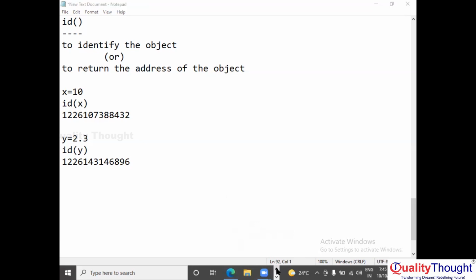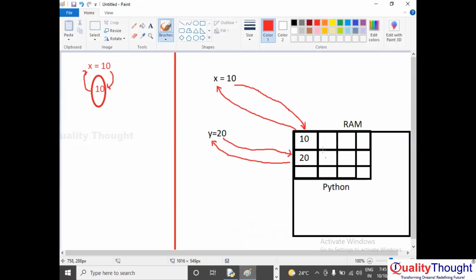I am taking just one small example to represent the memory. Python supports garbage collection. Once this program is over, automatically this memory is freed. Okay, got it, sir.